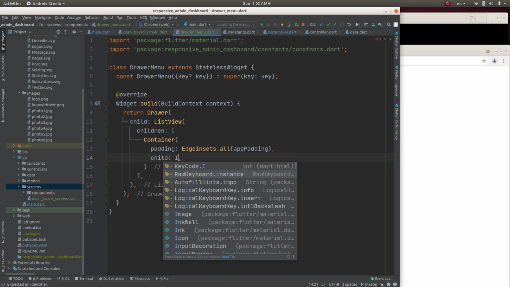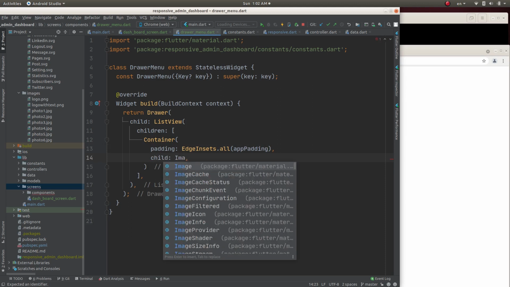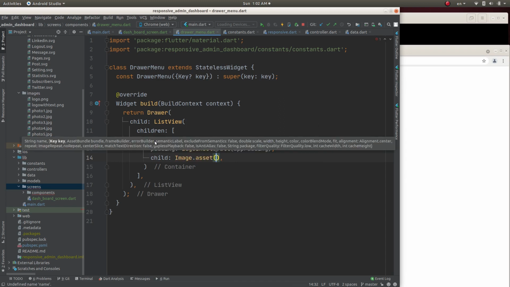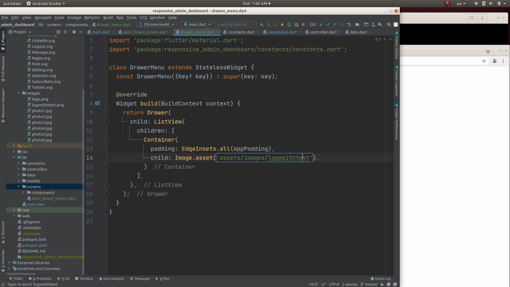Child will be image.asset, and the name will be assets slash images slash logo with text dot png. Let's put a comma.